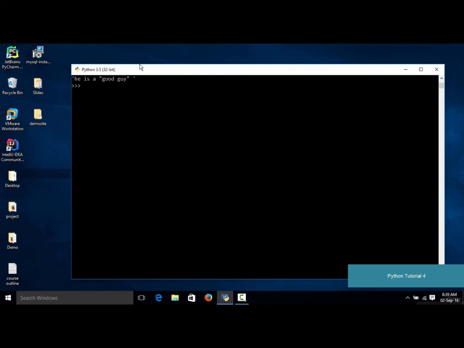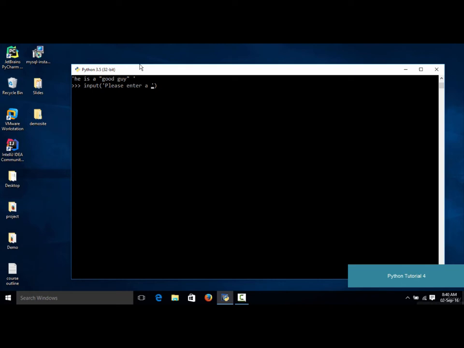So even before doing that, let's go ahead and learn how to actually accept input in Python. In order to accept input in Python, what you could simply do is type in input, which is nothing but a function which allows you to accept some number or some sentence or some string from the user. As this is a function, you need to have the opening and closing brackets, and in these brackets in single quotes you actually need to type in some text which gets displayed to the user.